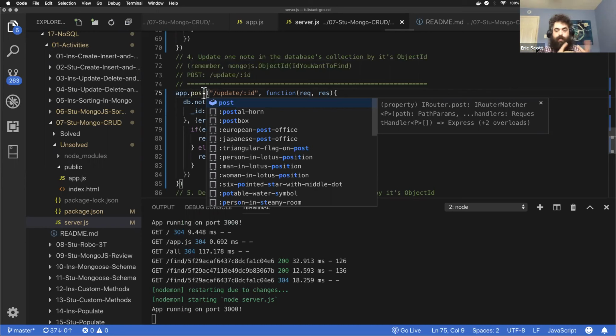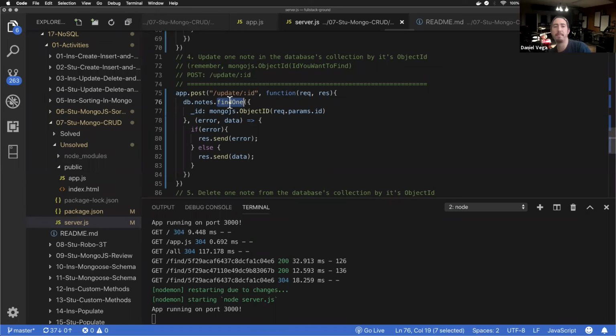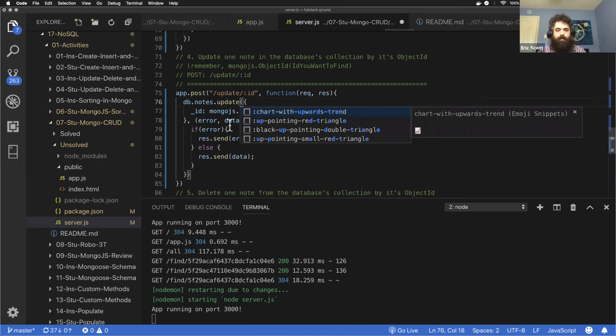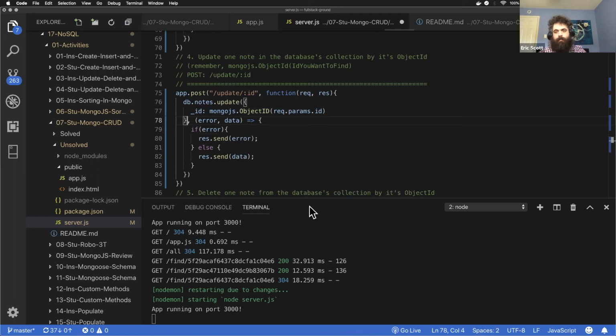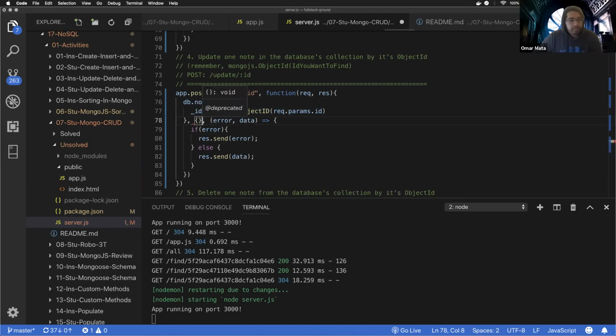So it won't be db.notes.find, it'll be what? It's update. Now we can keep this part the same because we're still finding an object based off of its ID, but we also need a second part. And what's that second part going to be? Set to req.body.